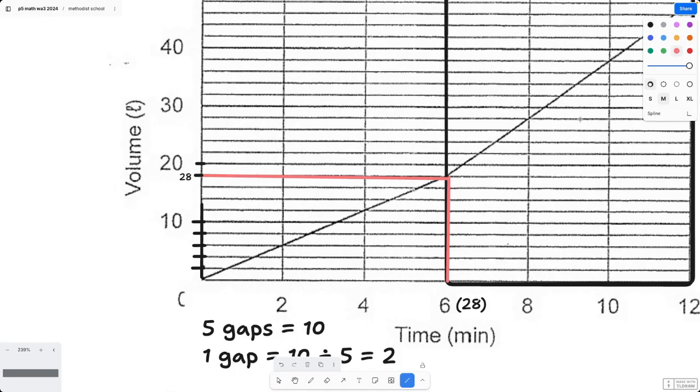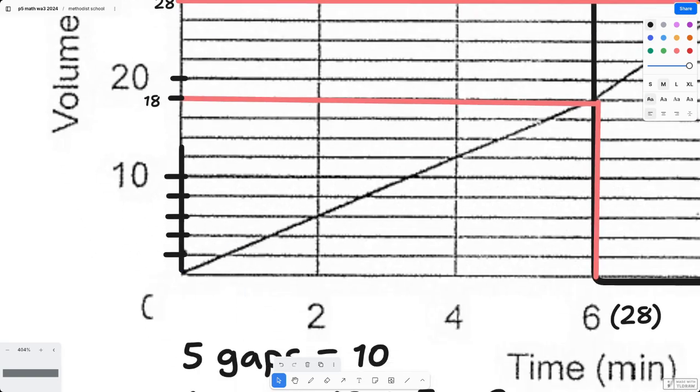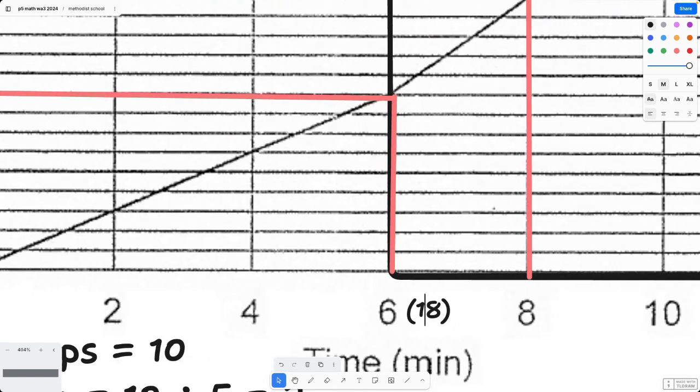Oops. Okay, so I'm gonna create another line for number 8 point here, create another line from this point to this point. So same thing again, is one line before 30. So this should be not 28, but 38. Sorry, this is not 28. Oh my god, it's 18. Right, so this is 18, and then this is 28.